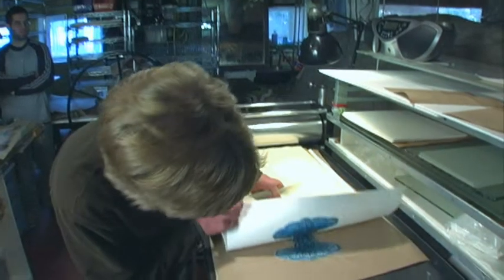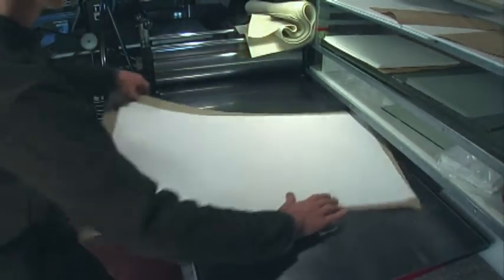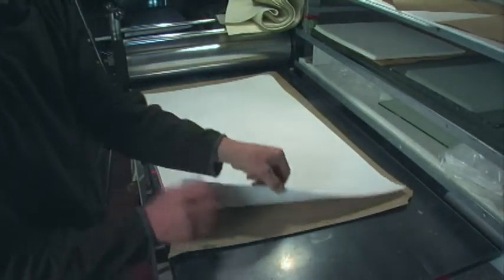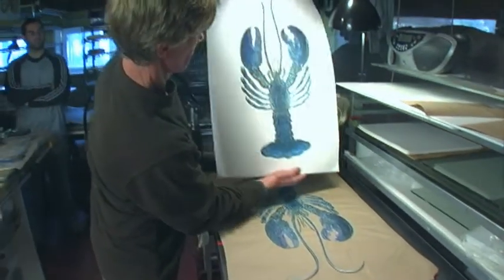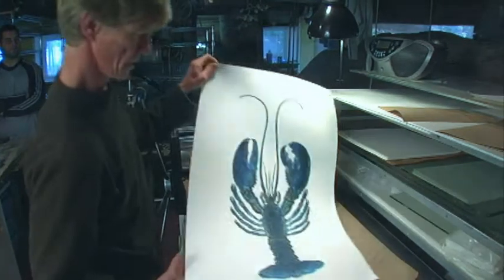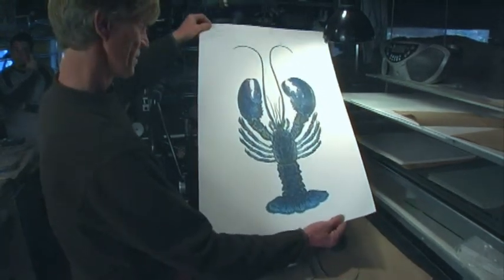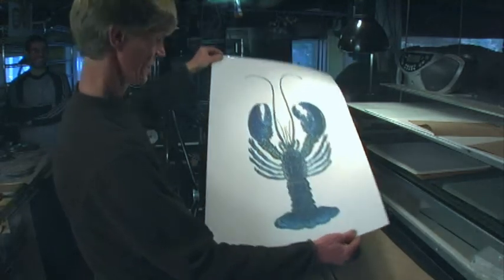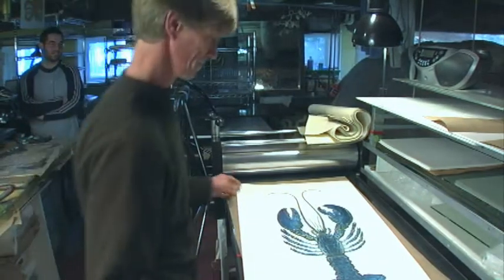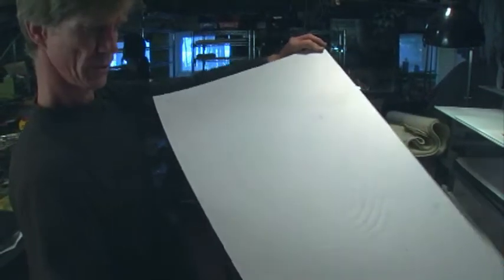I'm just going to peek at it — seems fine. I'm going to spin this around so the camera can see it as it comes up. Here's a reverse image of a beautiful blue lobster called Good Luck. Good Luck on the market — I put the eyes in afterwards. It takes a couple of days to dry, then we trim the sides, sign it, edition-number it, and put it in museum-quality fittings and frames and send it to the best galleries in the country. This is also the reverse side of the paper showing the seriousness of the pressure going through the press.